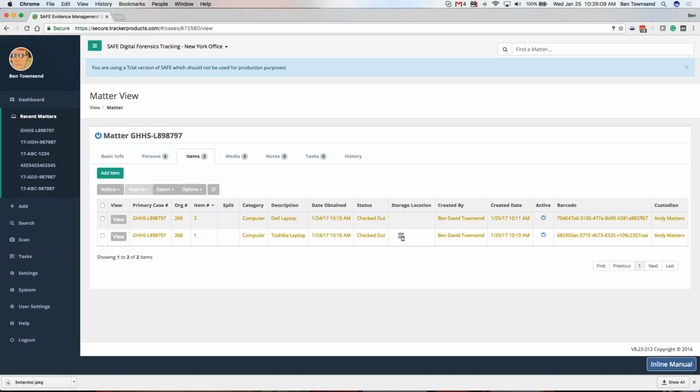Let's just say that all these physical items you put into an evidence room, but you hang the key on the door. Now all of a sudden people can go in and just grab that stuff, and they don't have to go into the software and check it out. Inevitably people are like, man, I love that chain of custody tracking system, but I'm only going to take it for 10 minutes. I don't want to go in and check it out and then check it back in. And so inevitably they don't do it, because you put the key on the door.